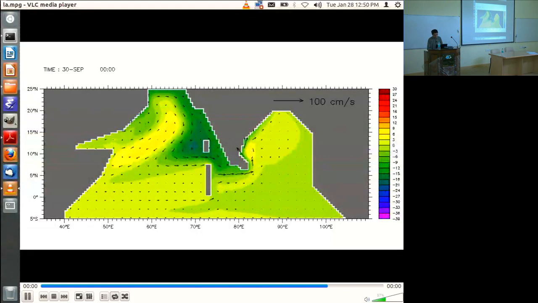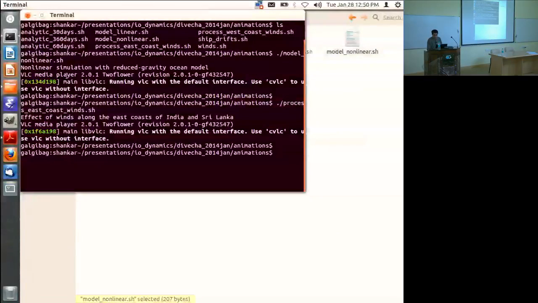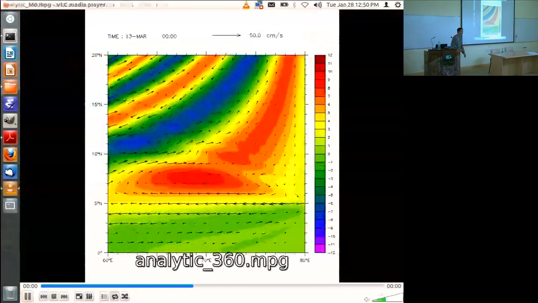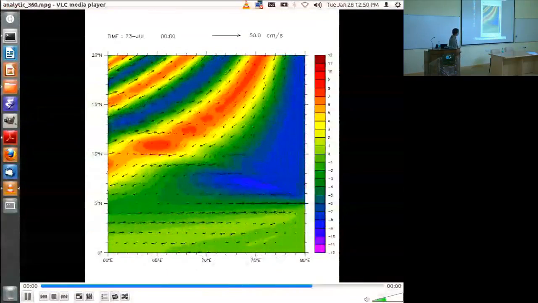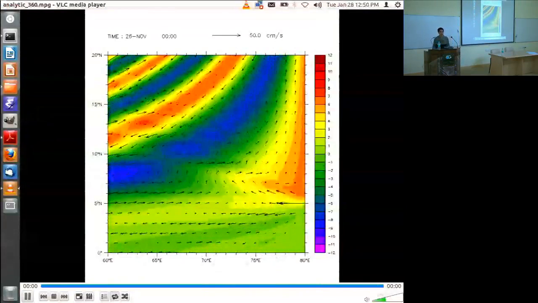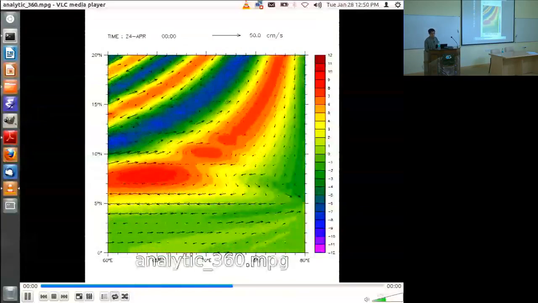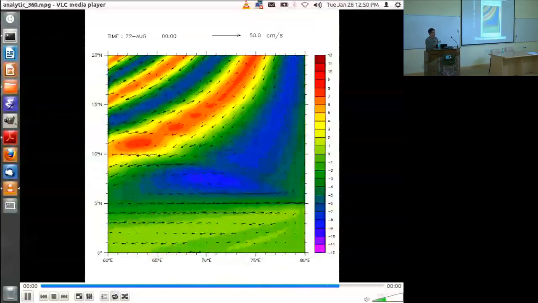Okay, so we'll close this and this is that simple solution I talked of at the period of 360 days. Just how it functions. But when Shankar presented it in Washington, Dennis Moore told him it's not an analytic solution if you have to add so many modes. You can't do it without a computer. Just Rossby waves, upwelling, downwelling, just keep moving.